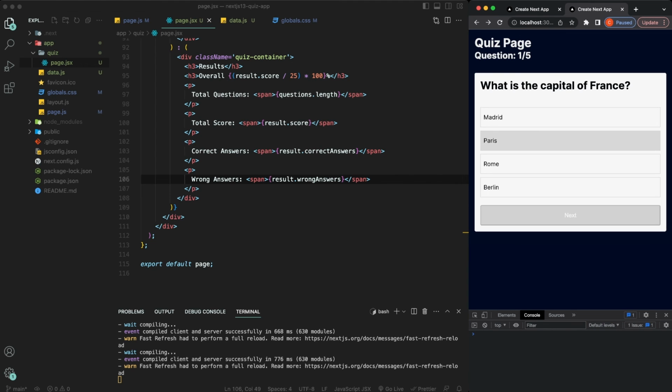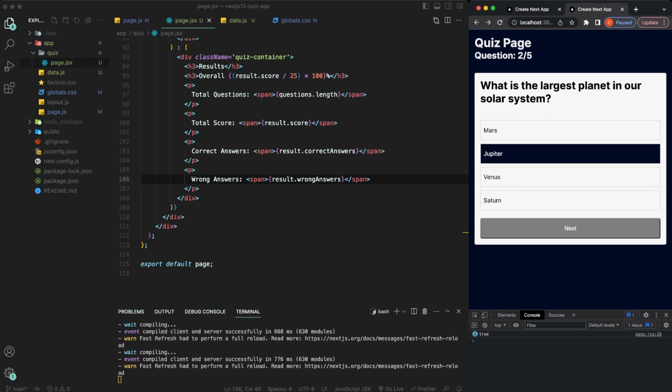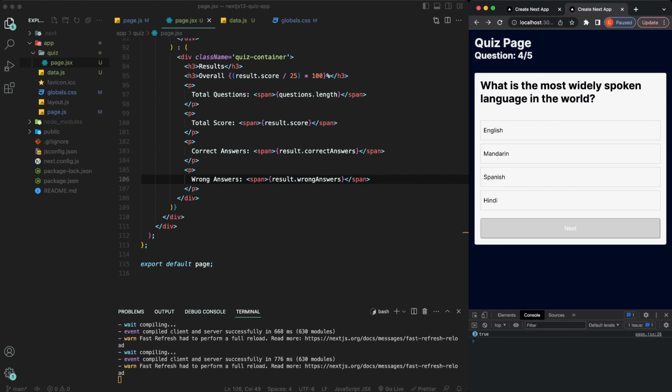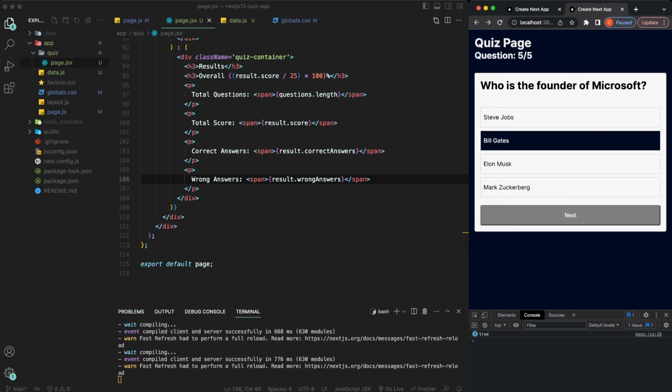And let's see, capital of France, that's Paris. There we go. Largest planet in the solar system, it's going to be Jupiter. This is actually Vatican City. I did not know that. I knew all the other ones. I didn't know what the smallest country in the world was. By the way, I used ChatGPT, you guys, to come up with these. I was just like, hey, I'm building a quiz application, can you please generate me a JSON file using 5 questions? So kind of cool there. So Mandarin, I actually did know that one. And then hopefully you know that one too if you're in tech here.